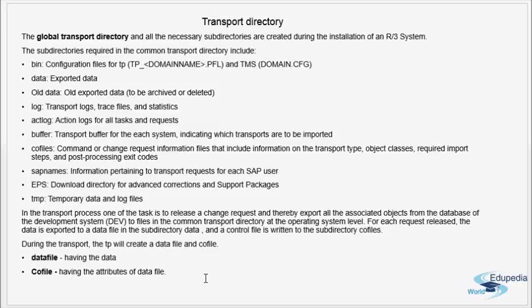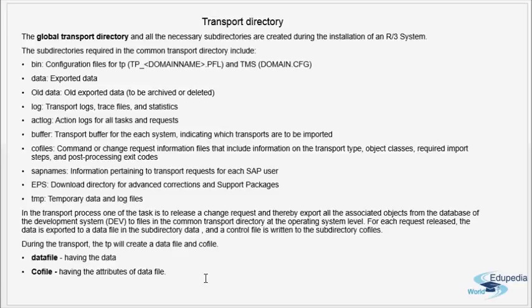So in case a file is corrupted, because we are more concerned about our production system, or in case we are facing issues with any of the files while importing into the production system, we can still get the backup from the development system. Say somebody has unexpectedly deleted the file in the development system before it was imported into the QA or production, then you will have to create and release the request again.